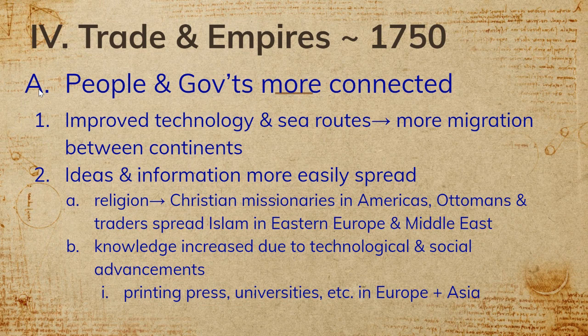We also see universities being developed at this time. And this is happening in Europe, as we kind of always learn about, but it's also happening in Asia. And in fact, Korea had a printing press before Gutenberg. And we also see universities and places of learning growing throughout Europe and Asia.